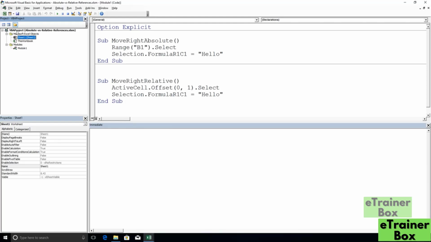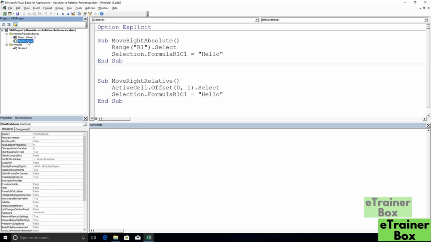So right here at the very top, we have our VBA project, which represents the currently open workbook, absolute versus relative references. This is the exact same workbook that I worked with in the last lesson when I created the automatically generated code. Below, we have a folder called Microsoft Excel Objects, and that's going to store an object, or essentially a data structure, to represent every single worksheet. Right now in this workbook, I only have one worksheet. It's called Sheet 1, so here it is right now highlighted in blue. But if I had more worksheets, they would all be listed here kind of as a drop-down list. And finally, at the end, I have this workbook, which represents the entire workbook as a whole.